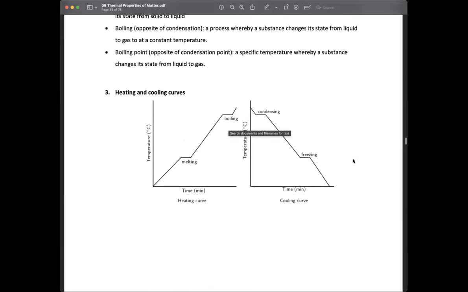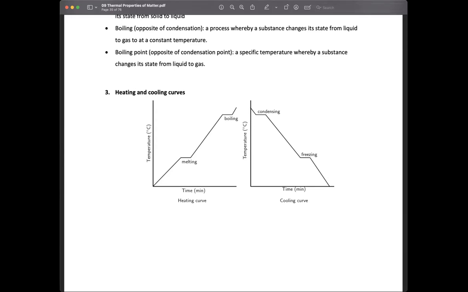Okay, so now we're going to talk about the heating and cooling curve. Can you see as the temperature goes up, your internal energy goes up. Which part of the internal energy? The kinetic energy. Therefore temperature goes up. Then when it starts to melt, the temperature remains constant. The kinetic energy of the material remains the same, but the potential energy starts to increase until all the solid melts, then the temperature goes up again. So that is when the kinetic energy goes up, while the potential energy remains the same.